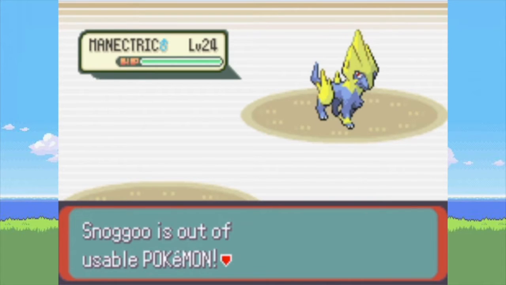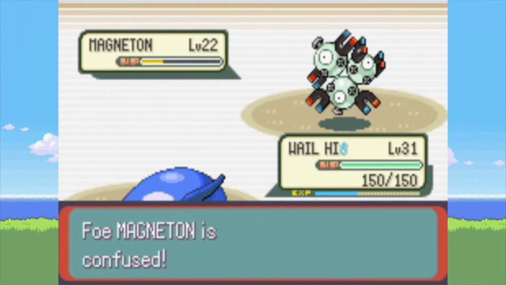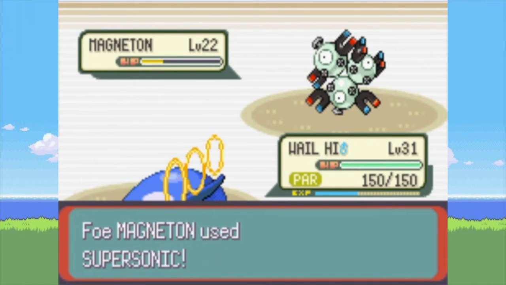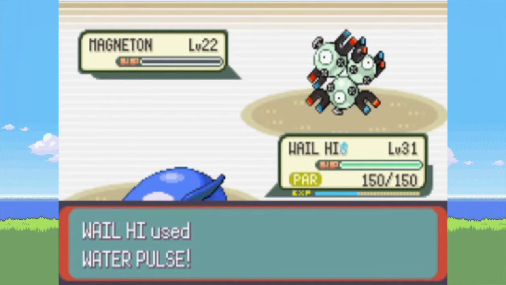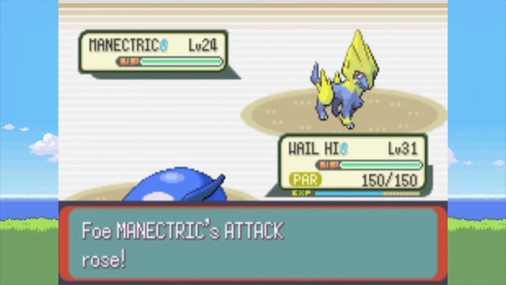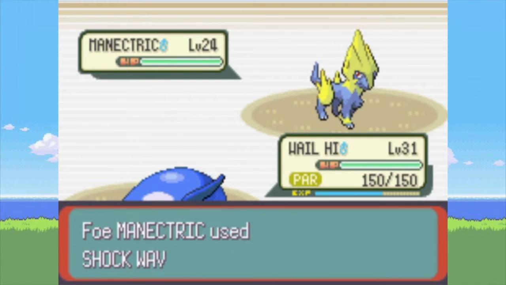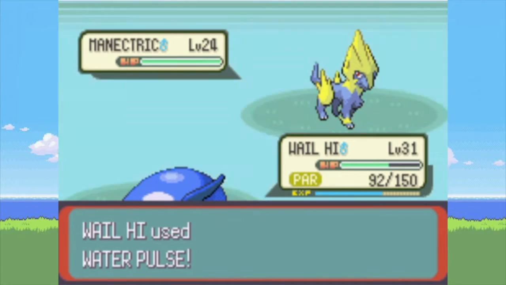That was annoying. We're back at Magneton again, and this time we take him out in 2 Water Pulses, but in the process he not only paralysed us, but also confused us. This will make things a lot harder against Manectric. And right on cue, Wailord was paralysed on the very first turn that Manectric was out. We were then hit with a Shockwave, which did about 1/3 damage, but we break through the paralysis and land a Water Pulse, which did a little over half damage.